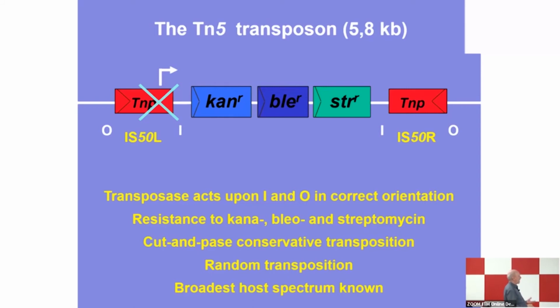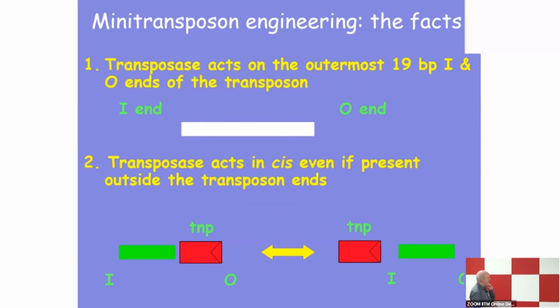As a matter of fact, you can even buy kits where you have a DNA segment flanked by the small terminal motifs of the transposon, plus the purified transposase. That is sufficient, even in vitro, to make this segment jump from one place to another in the DNA. So this is the naturally occurring Tn5. But can we, again, do it better than nature for our purposes? Let's see what can be done.